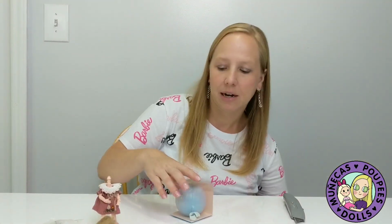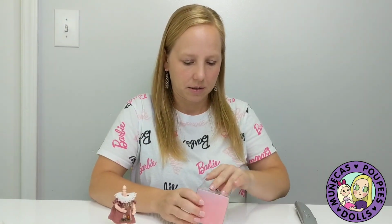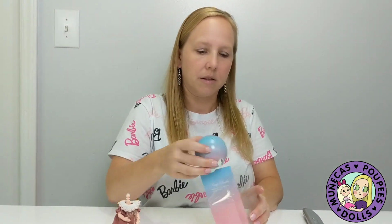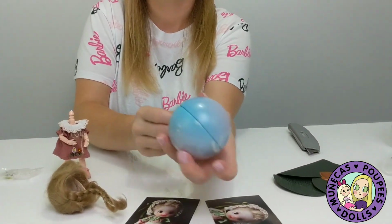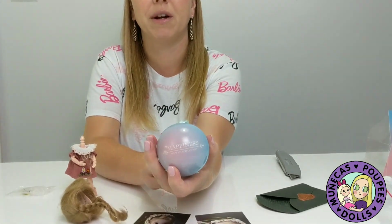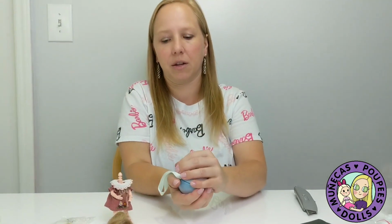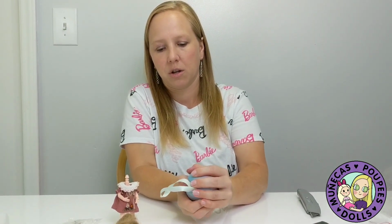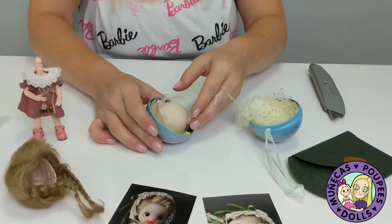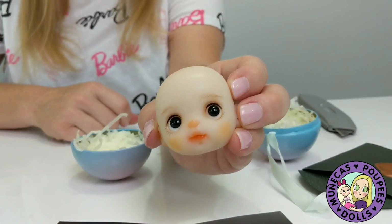All right, so inside this box, there is like a ball. Keep smiling. And then it says, happiness, we wish you the best. I love these beautiful packagings that these dolls come in. I think it is such a nice touch. All right, so I'm opening this to reveal my head, and I opened it upside down, but there's the head. Wow, she's super sweet.